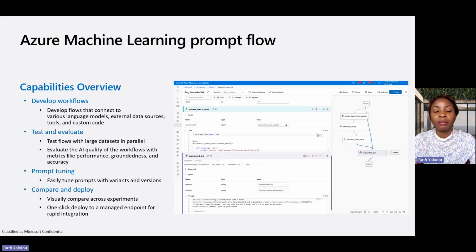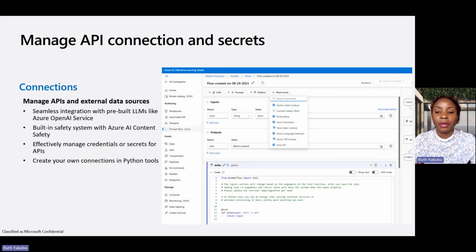So you have the ability to easily create prompts and have different variations of it. And the good thing is you can compare the results of the different variants and choose the ones that you think are more accurate based upon your use case.